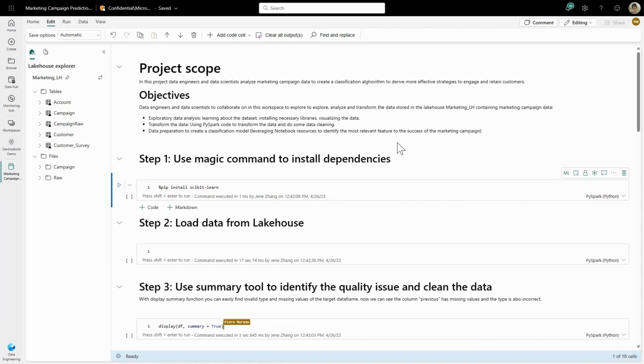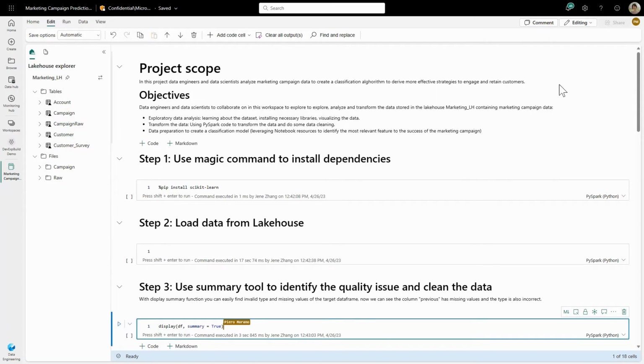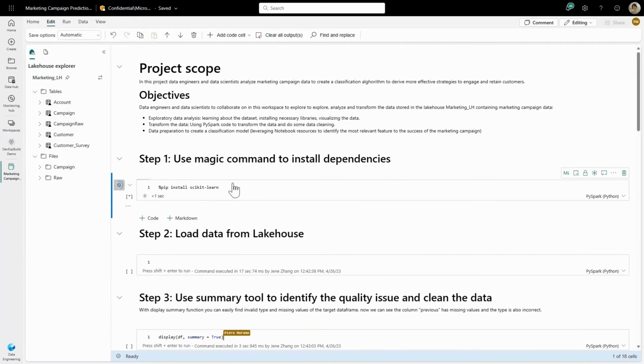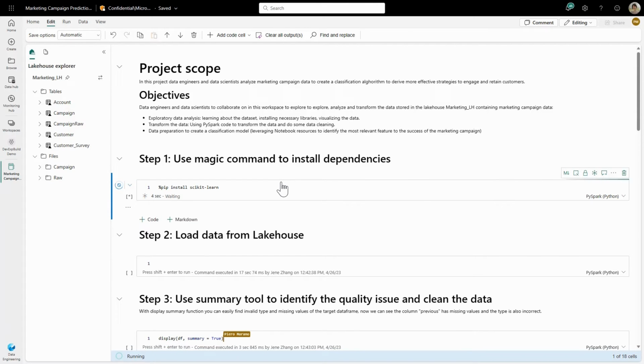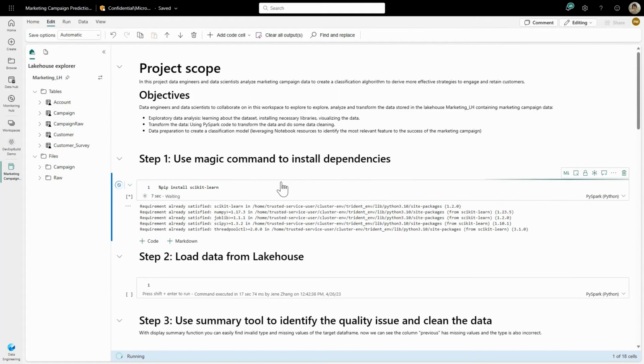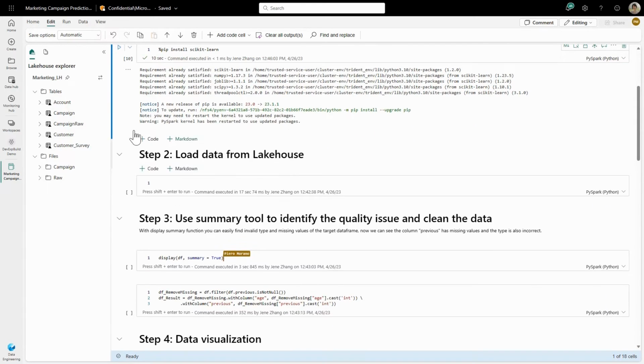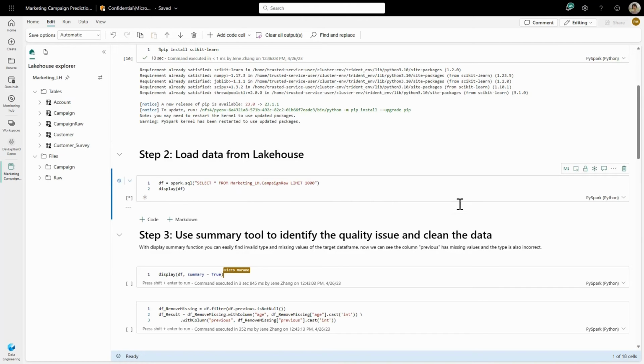In this demo, we'll dive deeper into a data developer's authoring experience in Microsoft Fabric. In this project, I'm collaborating with my colleagues on a predictive model built on top of the marketing data in the Lakehouse. I can see Pierre has the notebook open, and I can view his code updates in real time inside the cell. To get started, I'm going to install an ML library I need for my project. Thanks to the built-in live pools, my Spark session starts in a matter of seconds, and I can immediately start being productive.